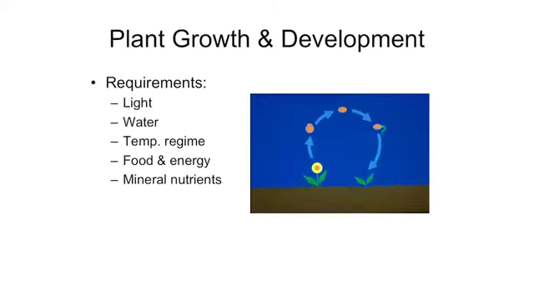We do need to talk quickly about generic growth cycles and growth and development as it relates, especially to tie in some of these processes. So growth requires those things listed there, whether we're talking about a seed or a plant growing once it's germinated. It requires the right temperature, amount of water, light, some food energy, and mineral nutrients present.